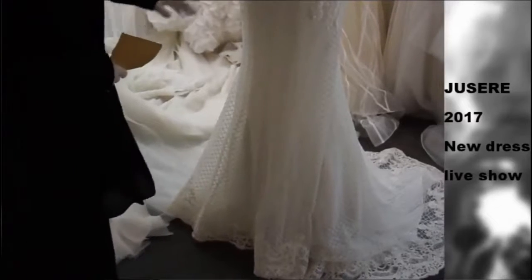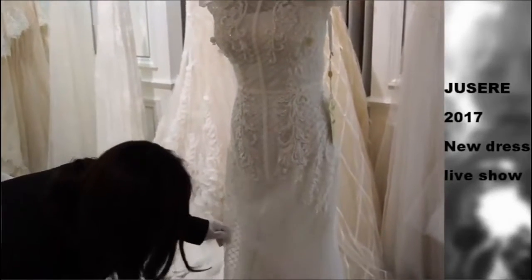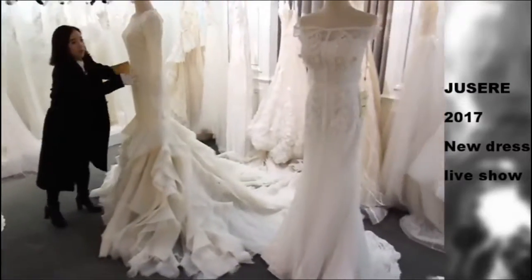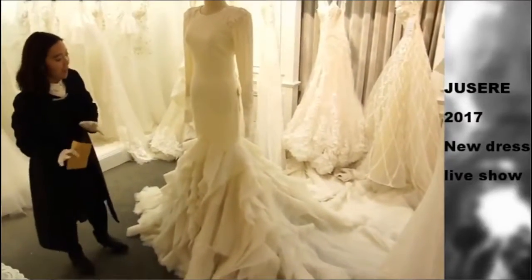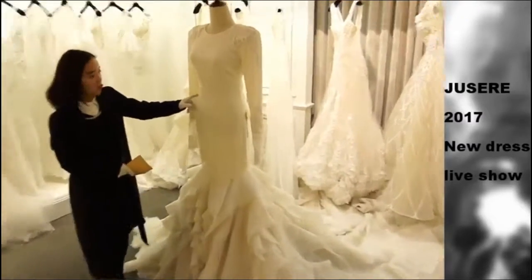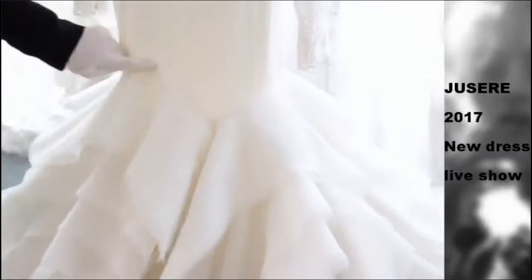Now let's continue. It's the wedding gown, and the whole dress is made of beading fabric. You can say it is the beading detail and with the scalloped hem on the bottom of the skirt. This part. Wedding gown is made by two fabrics. One for the bodice is crepe. It's ivory crepe. It's cream crepe. It's not so ivory. That is ivory, and this one is cream color. Now for the skirt, it's organza ruffles. And with the details of the sewing lines curved.